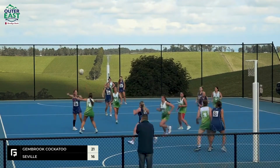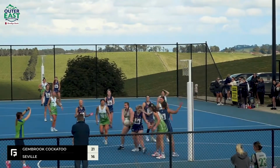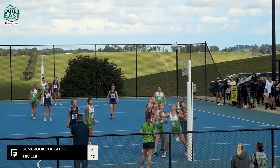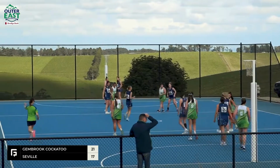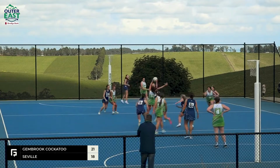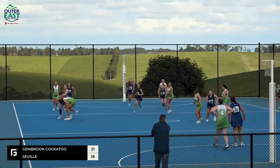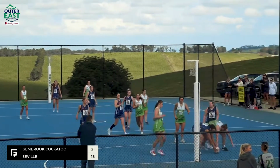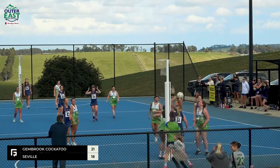And she goes wide with the pass to Bayliss. Morse fumbled it, but recovered it well. So Minnie's got the ball here now. Morse could have a shot. Can she bring it back to 3 goals? Yes, she can. So 21-18 is now the score. And Paige Ladner will take the ball in the centre here. And where does she go, Paige Ladner? Just a short one there to Beck Christie. Christie trying to get it to Bowden, but it was cut off beautifully there by Bayliss. Bayliss with a long pass to Morse. Eventually gets it to Dowling. So Dowling to bring it back to 2 goals.